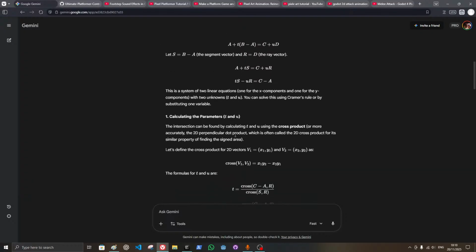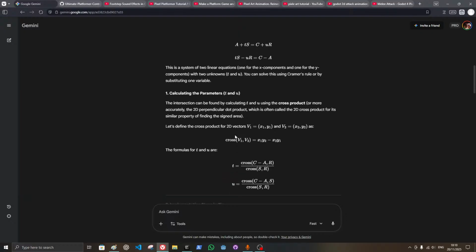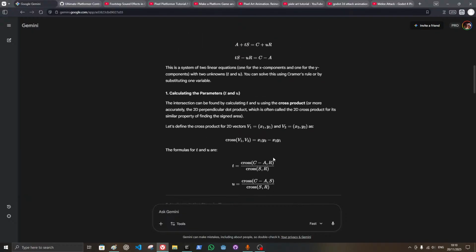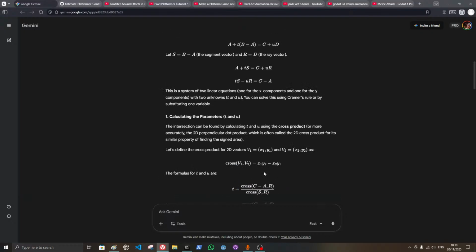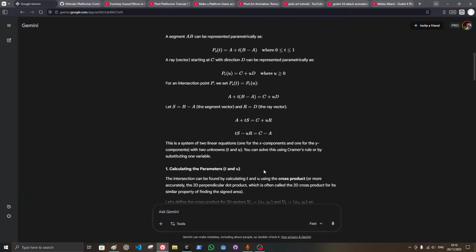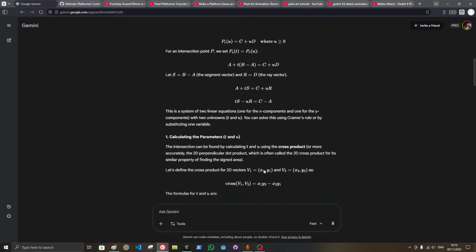To do that, there is a cross product and division to be done. Finally we get the t variable and the u variable, and therefore we get the collision.